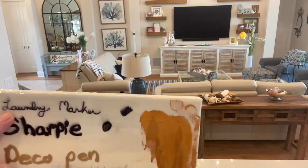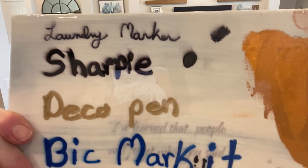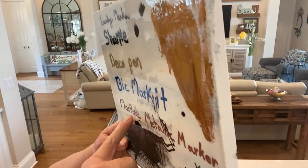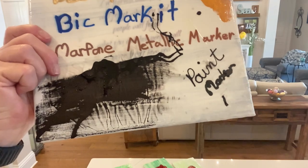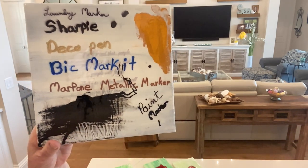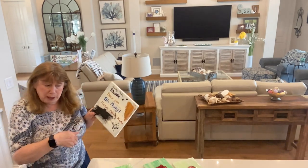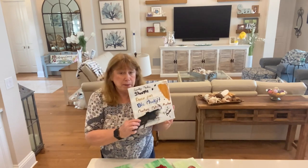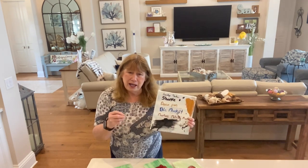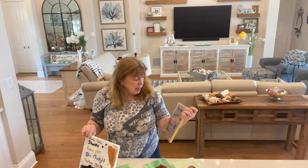I decided to try it on canvas and again let it dry for 48 hours. The laundry marker was pretty good but there was a little bit of running. The Sharpie definitely ran. The Deco pen did not. The Bic marker did run a little bit. The Marphon metallic marker did not. The paint marker did run a little bit at the top — and that's another story, a big mess, because when I took the cap off I accidentally removed the part that holds the paint and it went everywhere. This paint marker is almost like ink — the only way I could get it off after scrubbing was with rubbing alcohol.